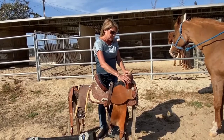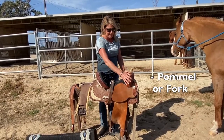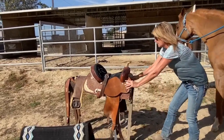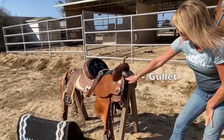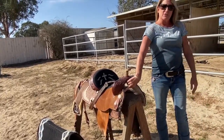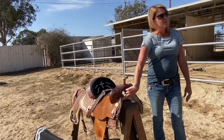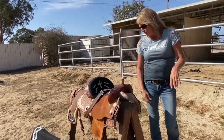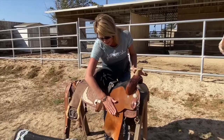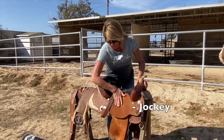This right here is called the pommel of the saddle. And I don't know if you can see right here, but in between the pommel, this is the gullet. And sometimes you need different size gullets for different size horses, depending on their backs and the height of the riders. Coming down the saddle, this area right here is called the jockey.